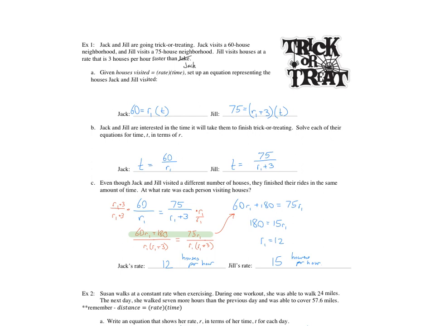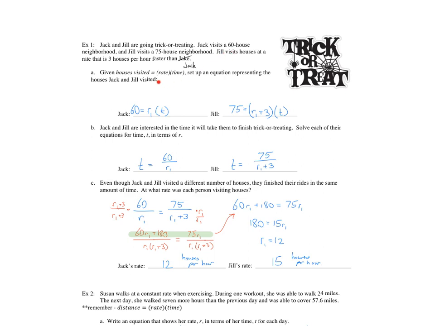Since I'm not asking the question as how long did it take for them to visit the houses, the question is at what rate each person was visiting houses if they visited in the same amount of time. So if you don't know what you're trying to do, this may make more sense. But you're going to be given part C right away, which means I don't need part A necessarily. It's good to understand, okay, like how do I write an equation in this way?